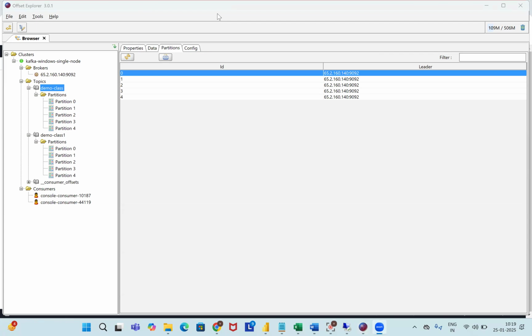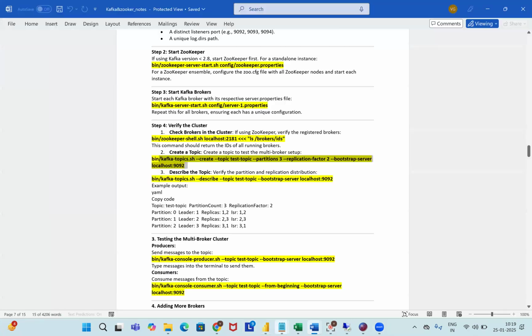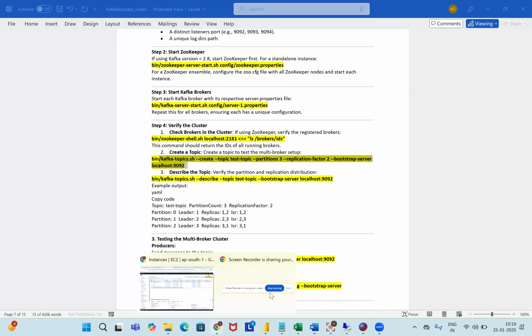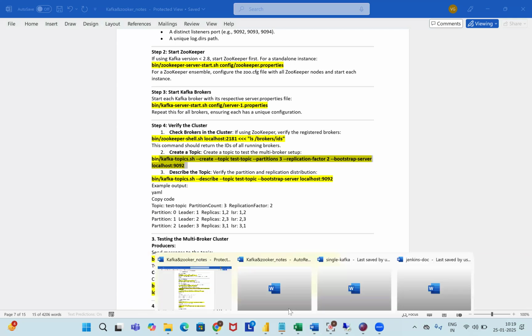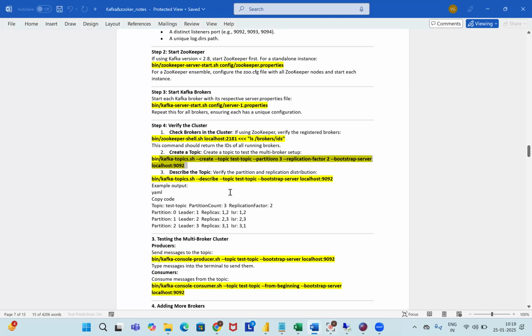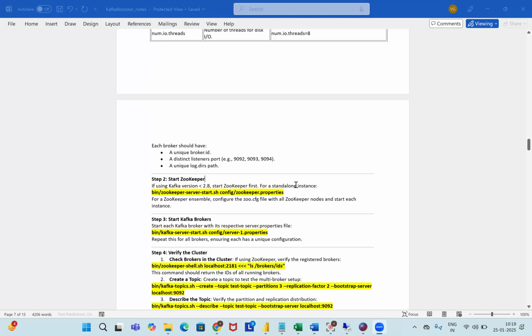Actually, I'm new to Kafka, so I am unaware of this terminology. Better you explain this architecture end to end, and afterwards the installation. I did one setup on the Windows machine, but now I want to go back to understanding this first. Okay, first we can see the diagram. Sir, can you share the document? Yeah, sure. I'll share the documentation.